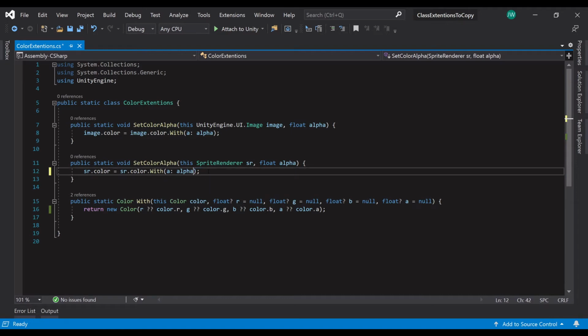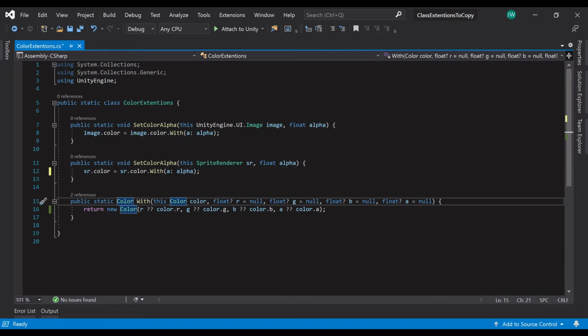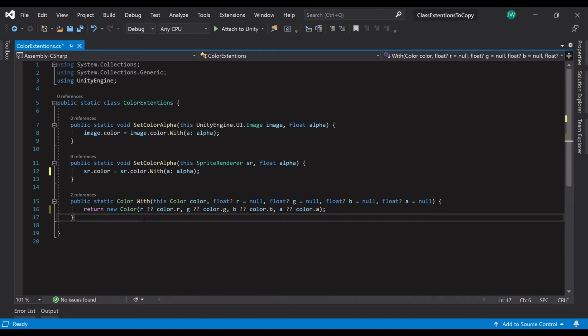Now, first of all, how this works. It makes use of the double question mark operator, which is a great way to reduce the overall source code, but it can, if you're not familiar with it, totally derail your concentration because you don't know what exactly it means. So first of all, it checks if the given first value is null. If it's null, then it goes to the next value.